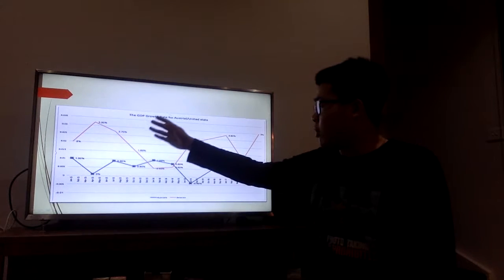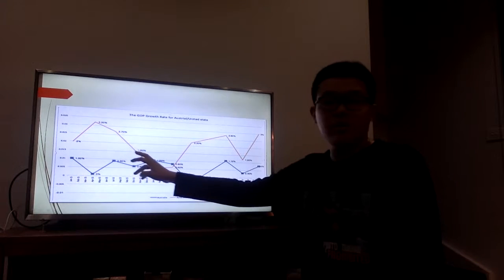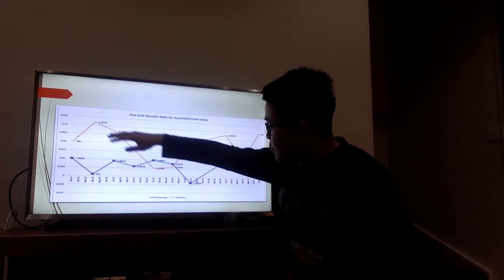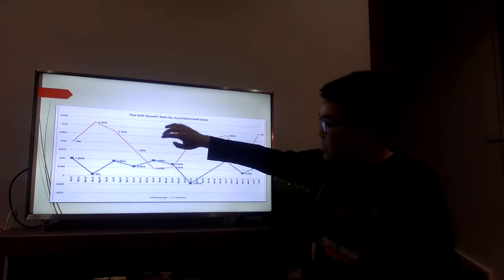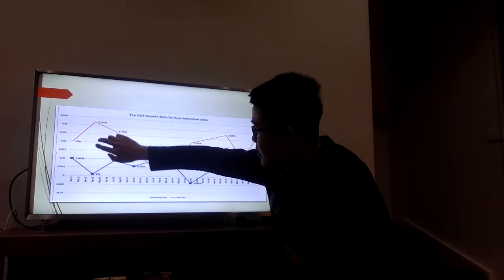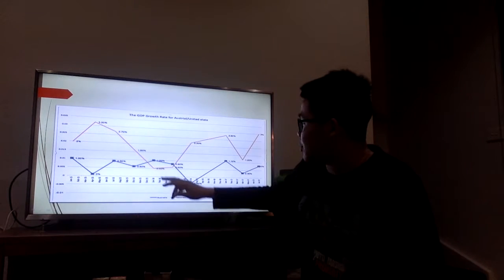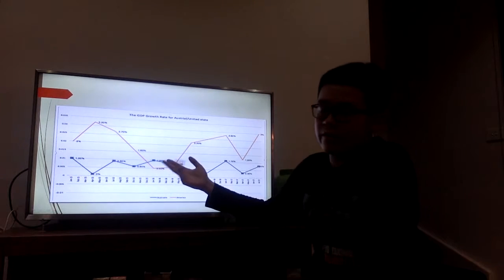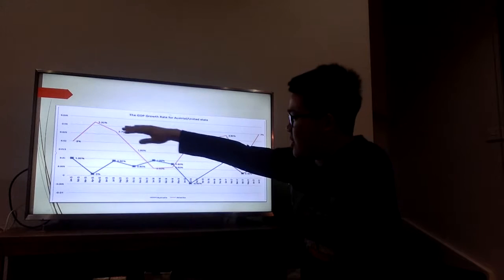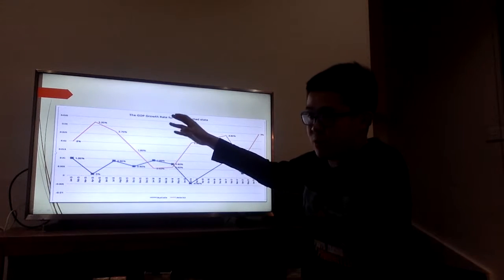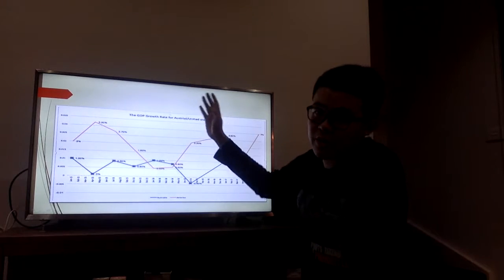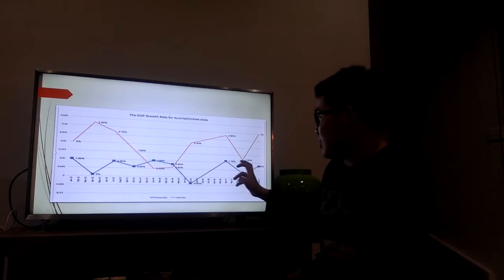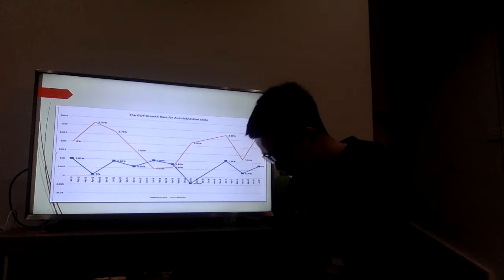Let me show the overall chart. America is the orange line, Australia is the blue line. Even though Australia is below the American line, we can see the American line is not very stable. They got a maximum point here, and a minimum point here. It's not good information for the economy. It shows that this country is not very stable. Sometimes you can make a lot of money, but sometimes you can lose a lot. So, in my opinion, Australia's economic growth rate is better than America's.